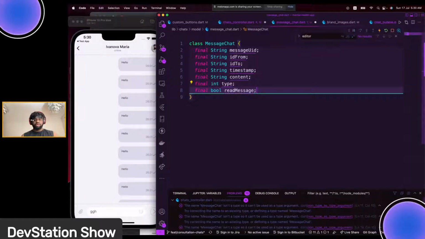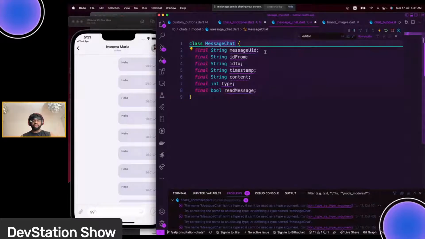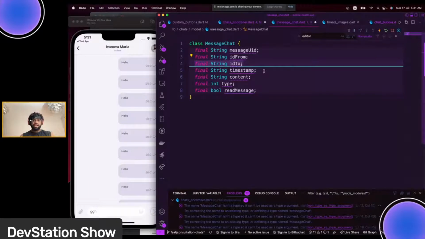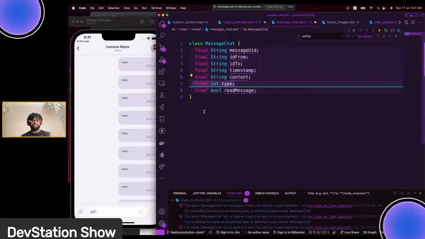Our message model has a field called message UID, sent from, which is the ID of the person sending the message, and the ID of the person we are sending to, and again the timestamp, the time the message was sent, and the content, which is the message itself, and the type of message it is, either an image, GIF, or text. So this will be telling us what that is. And again we have a boolean variable called read message, which is going to tell us if the message has been read or not. So that's all we need.